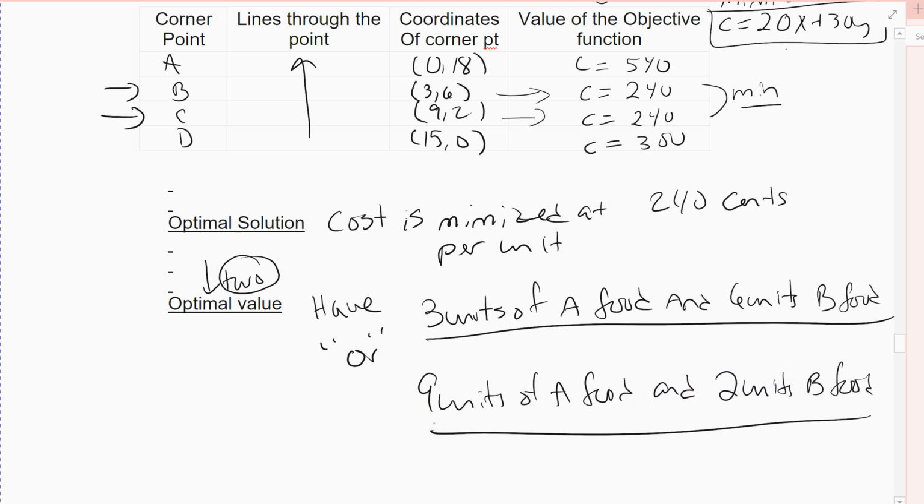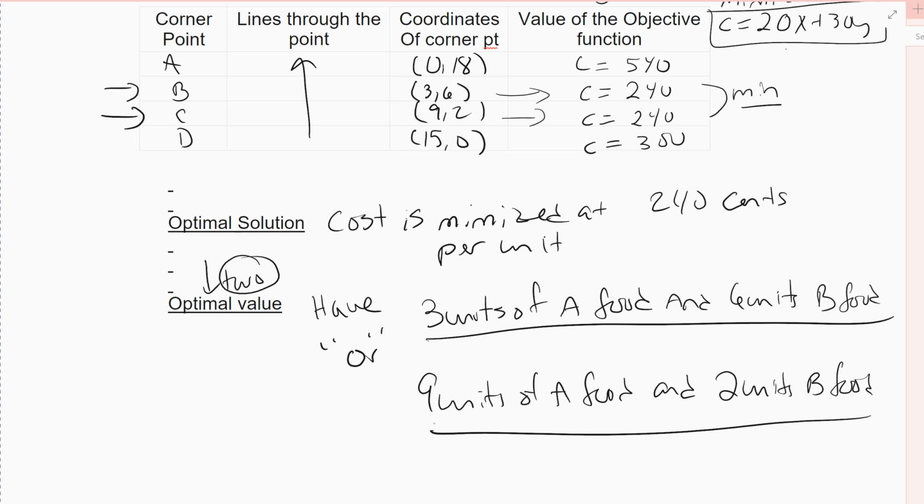Both of those blends will give me the same minimum cost, right? And they fall in the same feasibility, meaning the dogs will get the right amount of protein, the right amount of fat, and the right amount of fiber. Right? Because that's what we remember that we were looking for. We have to blend our food so we get so much fiber, so much protein, so much fat. And so both of those will give me the right amount of fat, fiber, and protein. And both of them will give me a minimum.